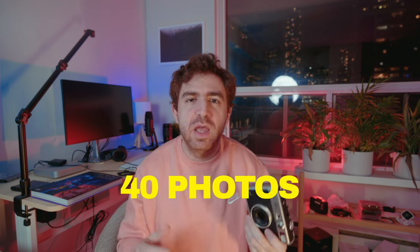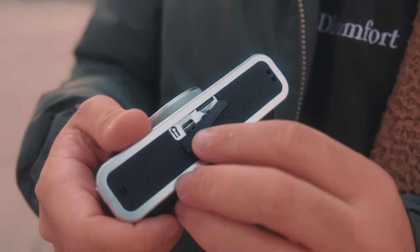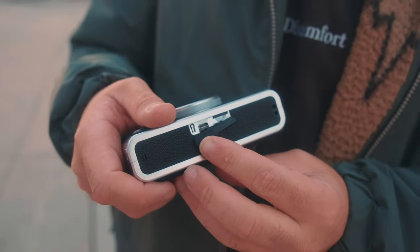Moreover, as I said, this is a digital hybrid camera. So this means when you take a photo, it will save into memory. Now the built-in memory storage is not that big. It can save up to 40 photos, I believe, but it does take a micro SD card. And if you just put 8 gigs there, you can take so many photos. I personally have a 32 gigabyte micro SD card, and I don't think I will ever run out of photos because obviously it does not shoot RAW, it only shoots small size JPEG.